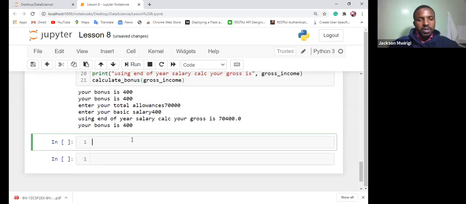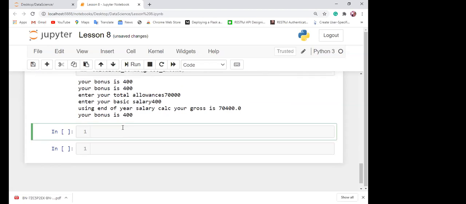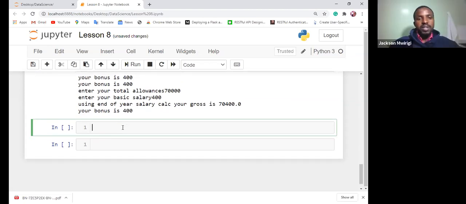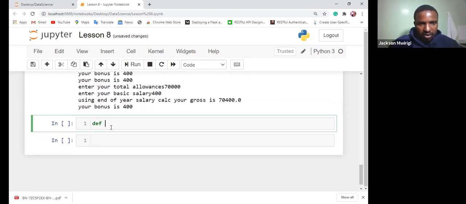You can also return string text. It's not a must to return numbers only. For example, let's have a function here called employee profile.